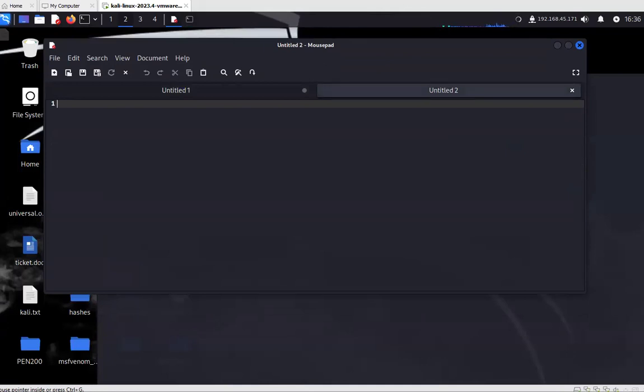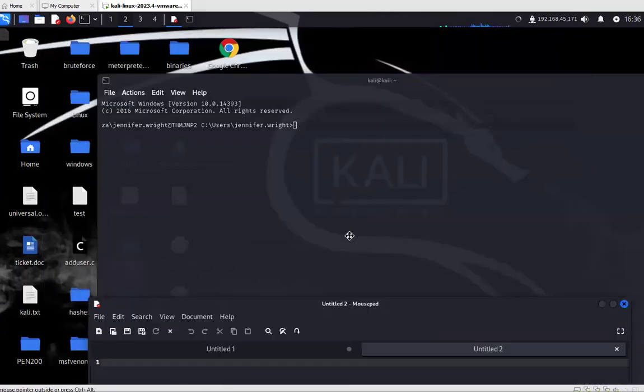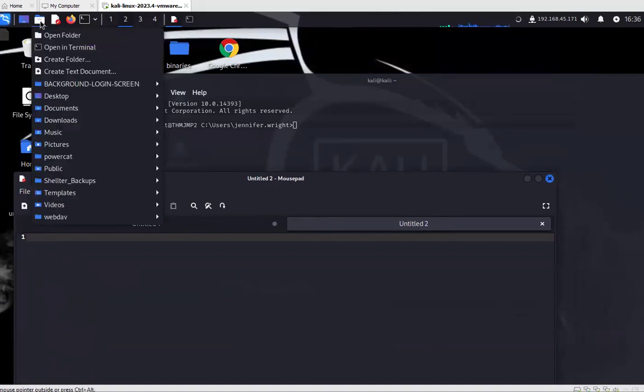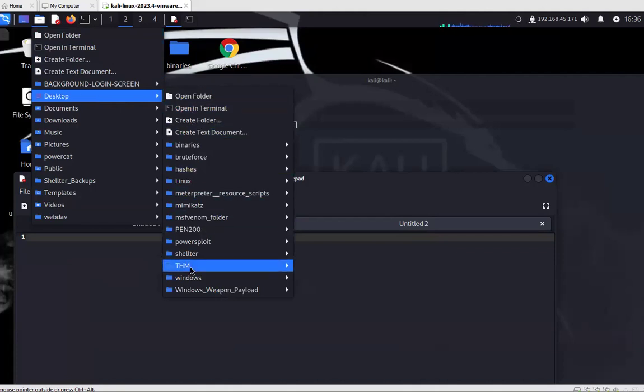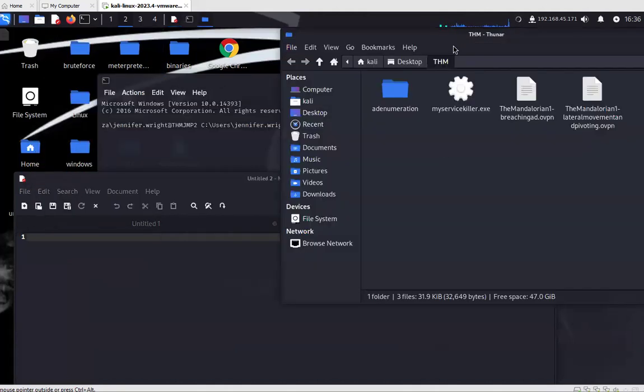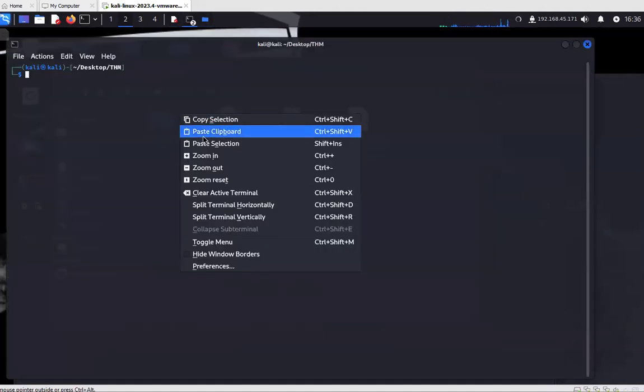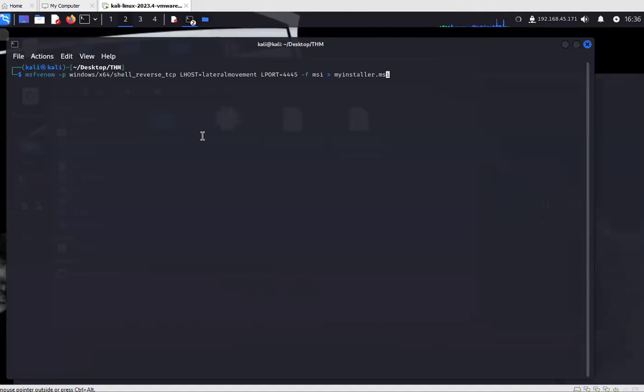And we're going to create this payload. I will use Immersive Venom to create it. I do want to put the payload inside of that folder I have on my desktop here. I'll open up the terminal from here, come over here, and we're gonna have to adjust some things here.